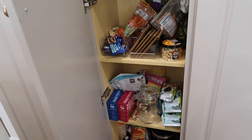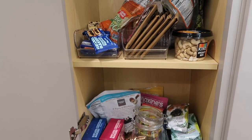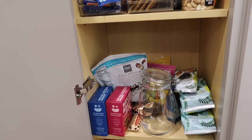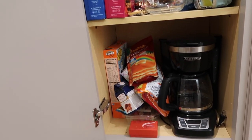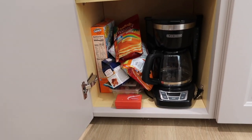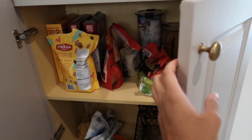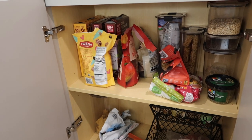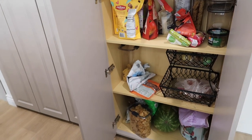Our pantry is also deceivingly small. It might look like there's a lot of cabinets here, but this pantry is very shallow. So there's only so many items I can place on each shelf. There's just a lot of wasted space here, which is why having organizers is so helpful. So I'm really excited to pull everything out and configure an entirely new system in here.